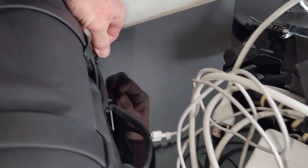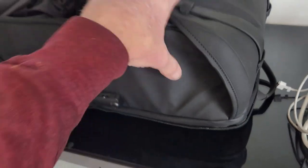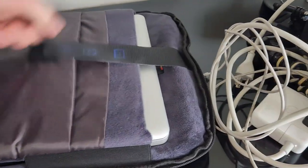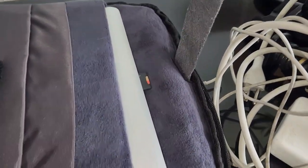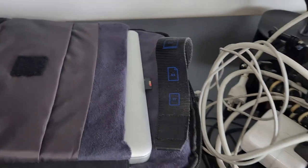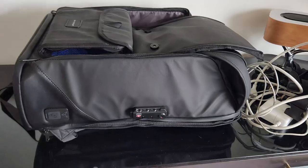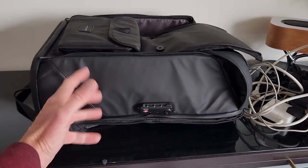Next, what I really like: once this is unzipped, it just opens up like we saw on the bed. Whip this off, grab your MacBook — again, 15 inches — and look at all the extra room. Fits in beautifully. There's extra room on the sides as well; you could probably fit something even a little larger, but it is recommended for 15.4. Overall great looking design with a lot of stuff you can throw in it.